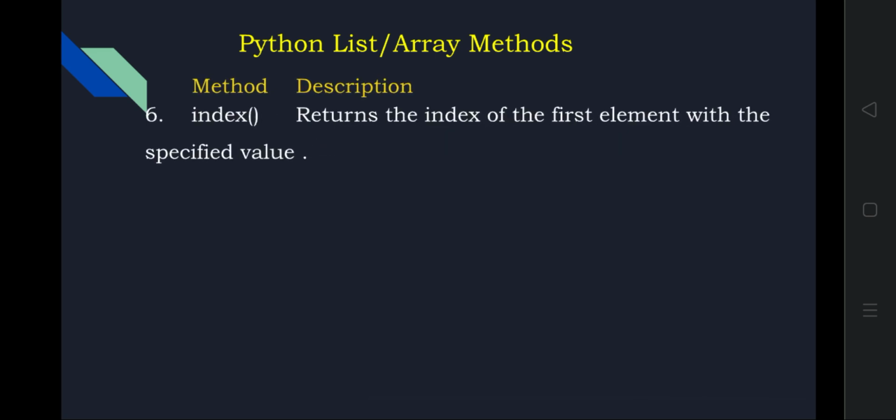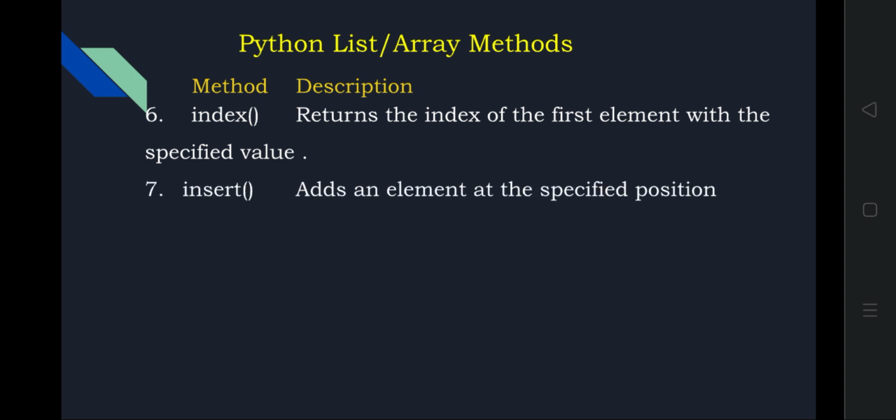Again, the methods continue. The sixth one is the index function. This index returns the index of the first element with the specified value. Suppose there are some elements available in the list, and this will return the index of the first element. For instance, if we have elements in a list like apple, cherry, apple. Okay, now apple is positioned both in the 0th as well as the second position. Now this index will give the position of the first occurrence. So 0 is the index answer for the element apple.